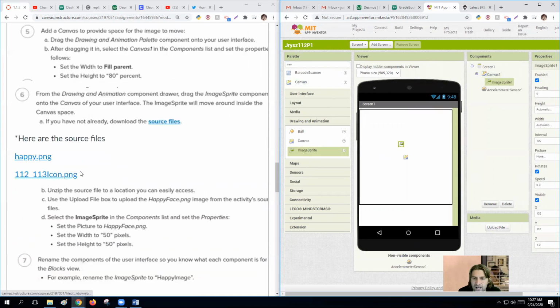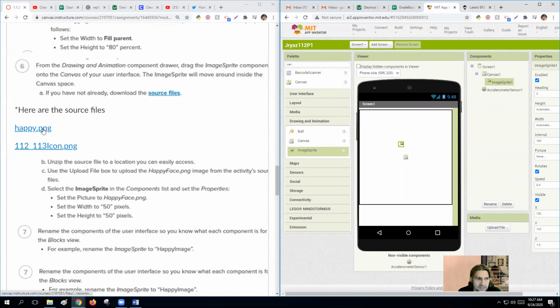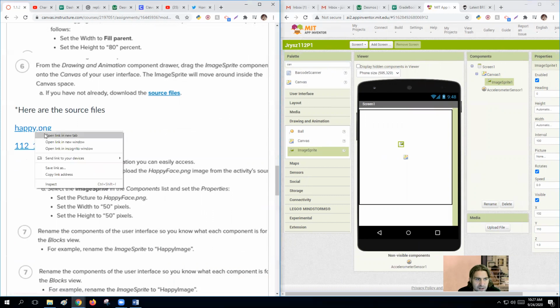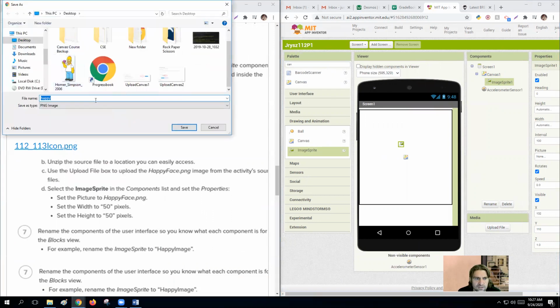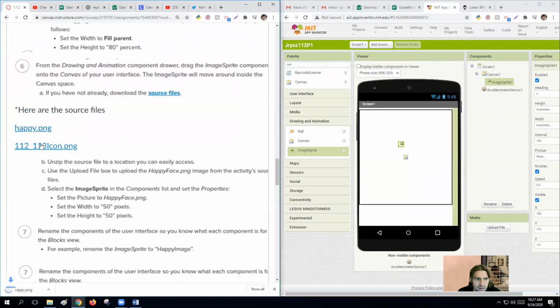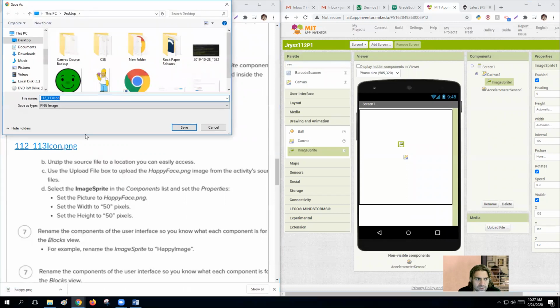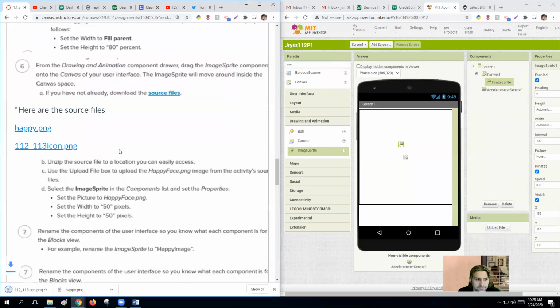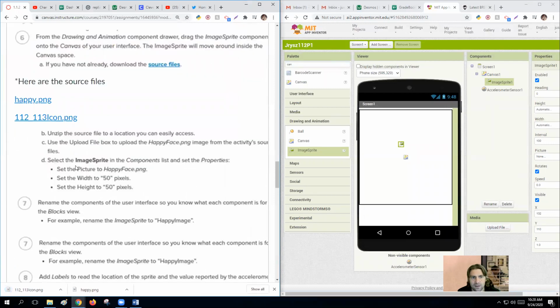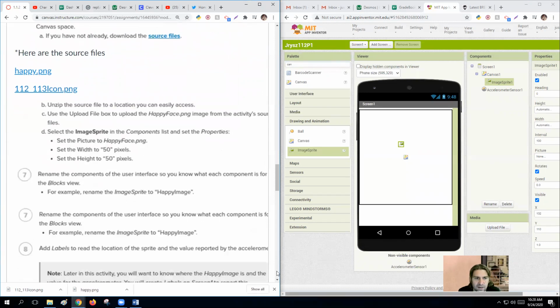All right, so now if we haven't done this already, we're going to get the source files. We're going to get this happy image and this other image here, the icon image. So I'm going to right click and save as. You guys probably can do this, or if you just click on it. So I got happy, and then, yeah, save link as. I think that's the app icon. Don't worry about unzipping it. I already did that for you. The first year I did this, I had them as a zip file, and that became more of a problem.